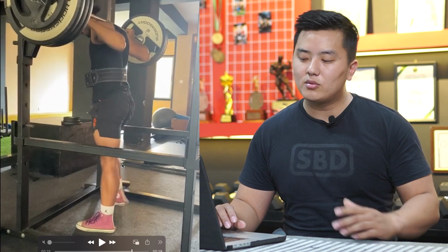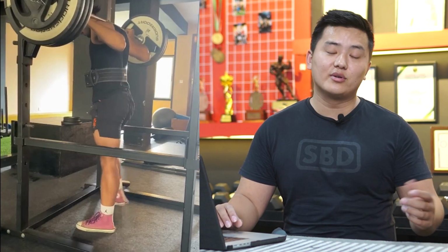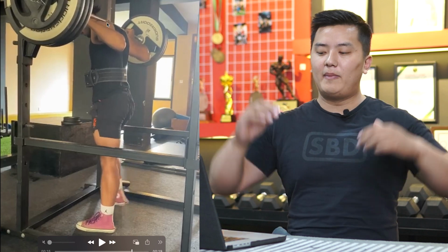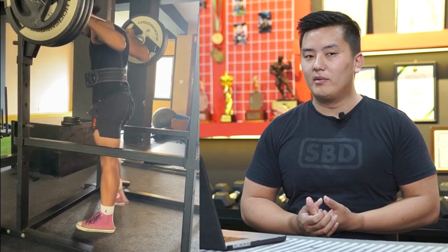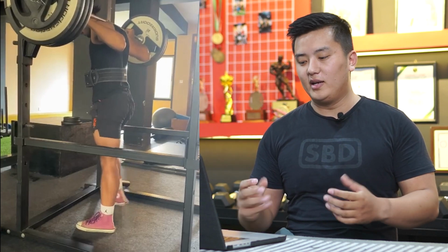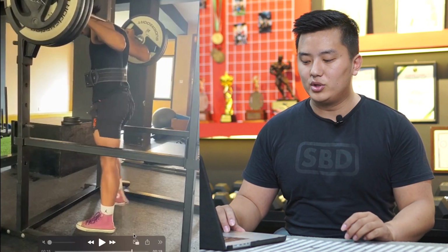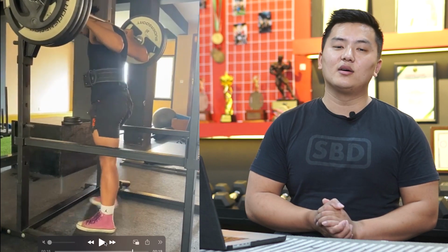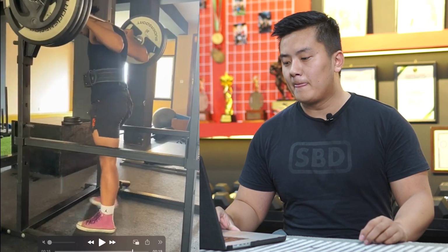Other things, quite nice. I would also see if you could work a low bar position because in this position, I think your upper back is sort of rounding, and maybe if you were to fail a lift, I think that's the place that would give up the fastest because of how the weight is moving. But other than that, so far so good. I think we're done with him as well.